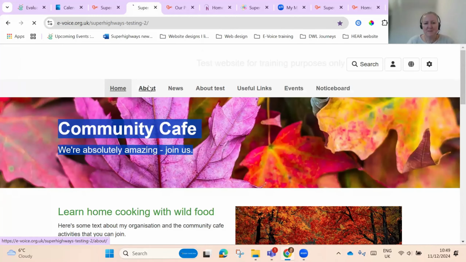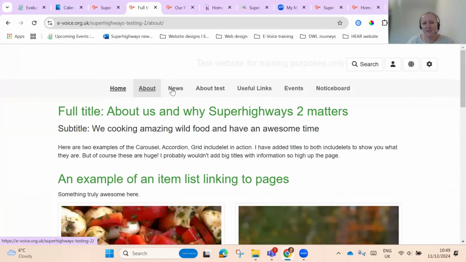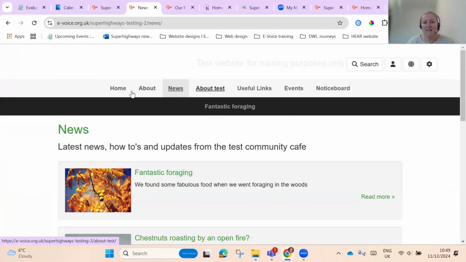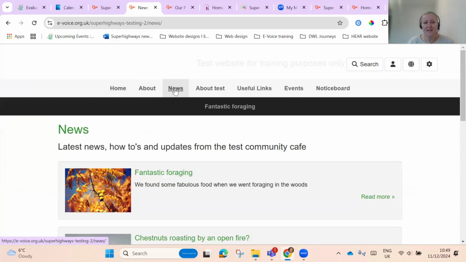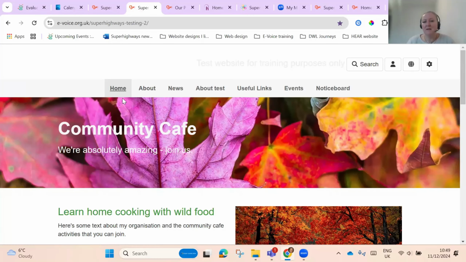And you can do this with any includelet. Now, if I come to the next page, I could do exactly the same thing on any one of these pages. So I could have an individual background begin and end in the layout tab of each of these items, and add in a new thing wherever needed. Sometimes pages, like a news page like this, maybe I don't need it, but I might say, actually, I'm going to have the same image and the writing. It might just be the name of my organization, for example. I want that across every page.